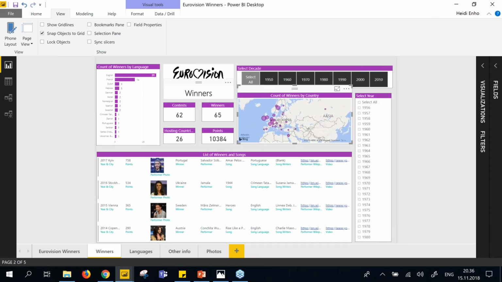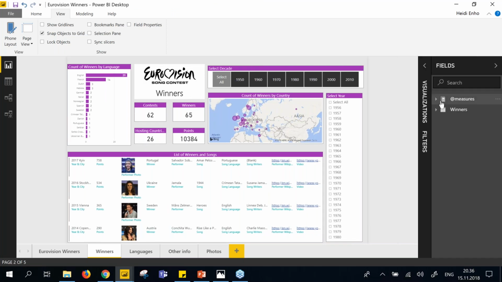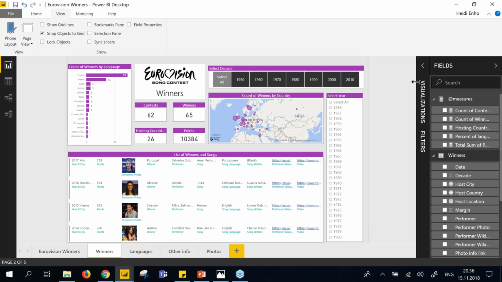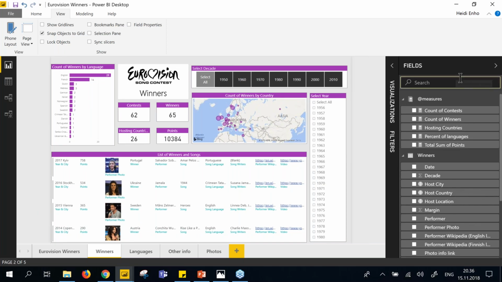Yes, actually, now I must tell that I made this a couple of years ago, and I don't remember quite well what kind of data model I have here and what measures I have. But I have like count of contests, count of winners, hosting countries.